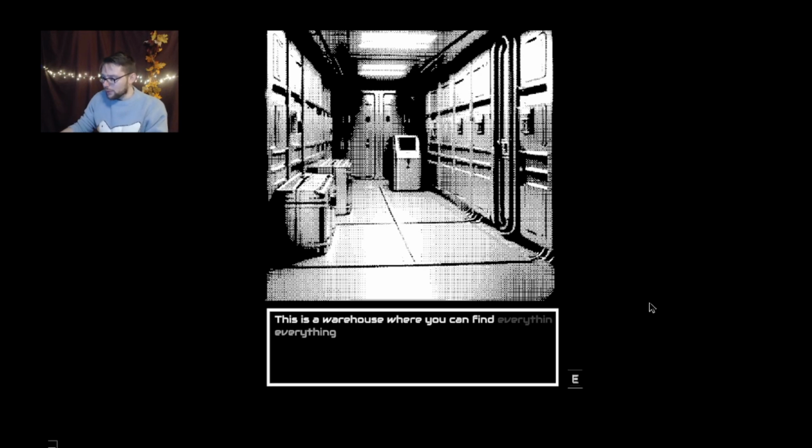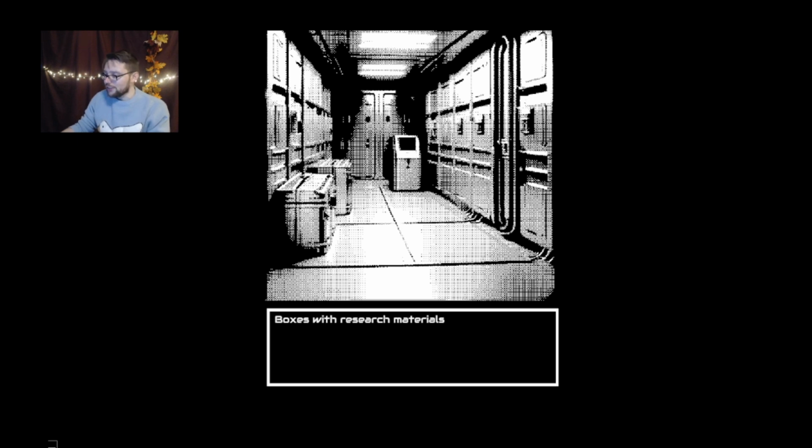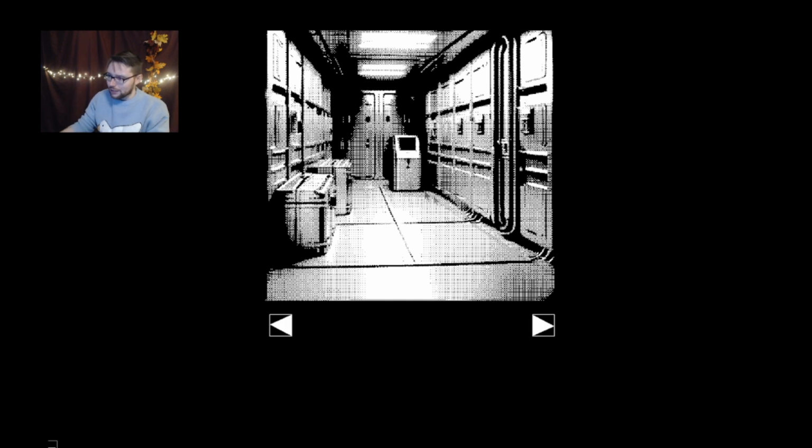This is a warehouse where you can find everything you need. This is a terminal where you can view a list of everything that is inside the storage. Boxes with research materials inside. Scary darkness in the corner. Don't stare at it. Don't stare at the darkness.